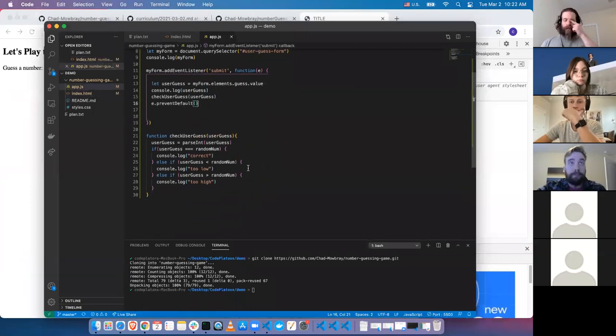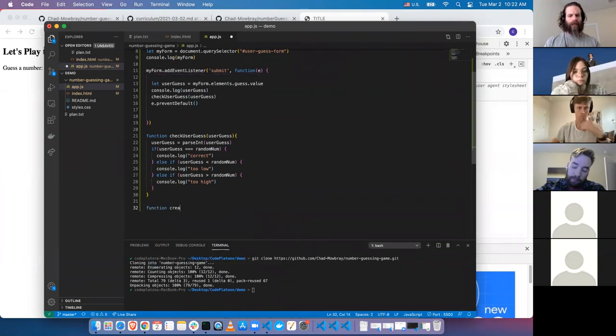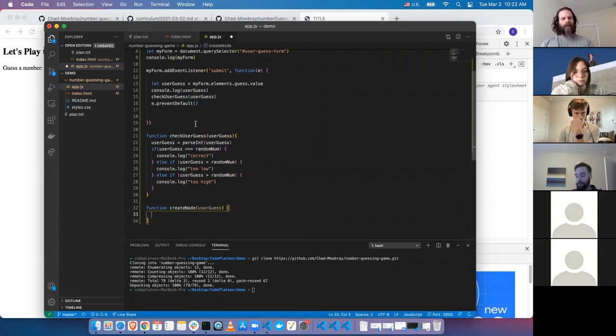All right. So there's a few places we can do that. So I'll just create another function. Node. And that will take a user guess. And we can put this in a few different places.